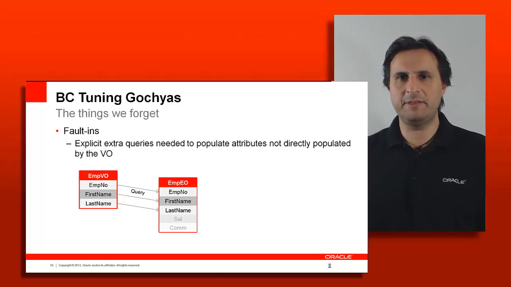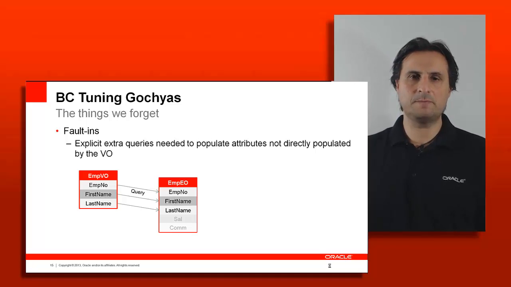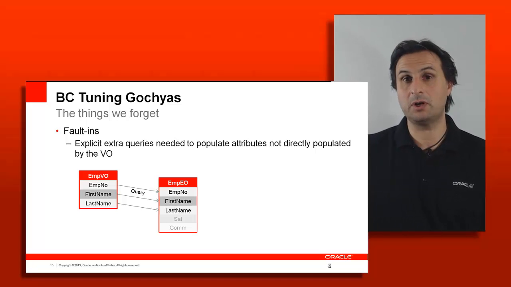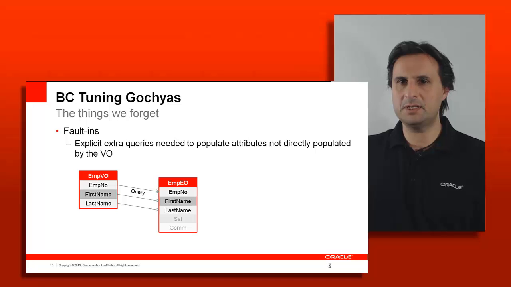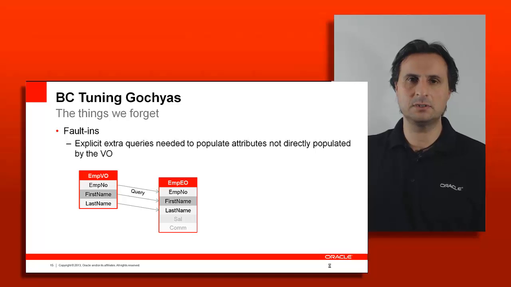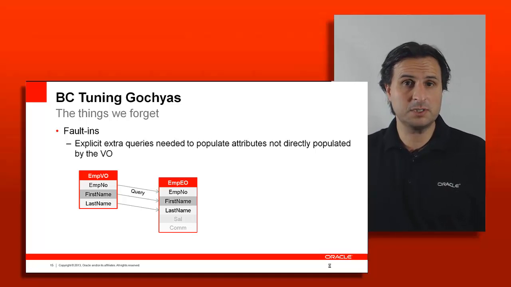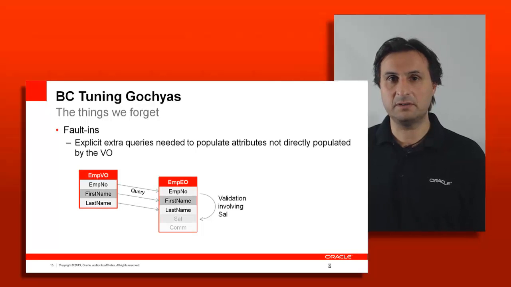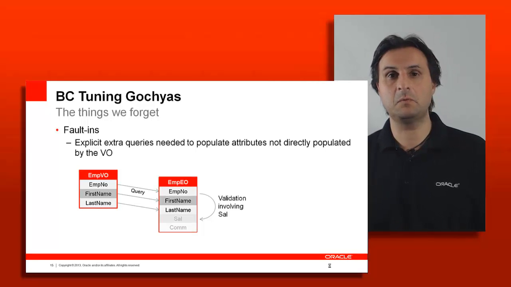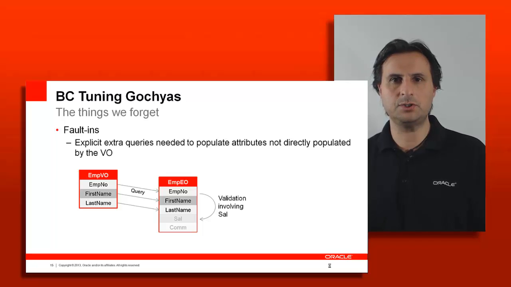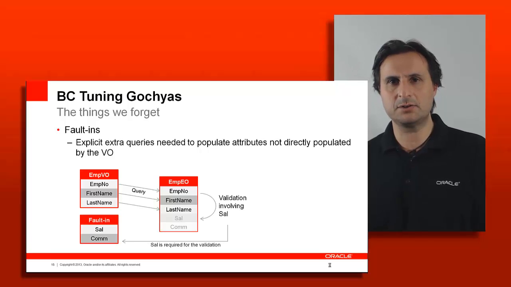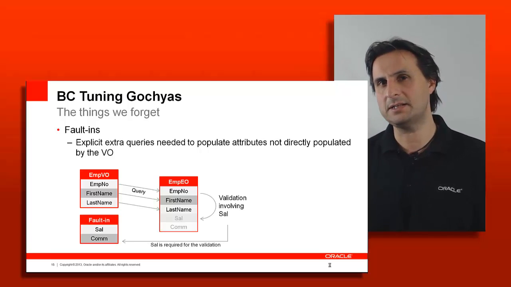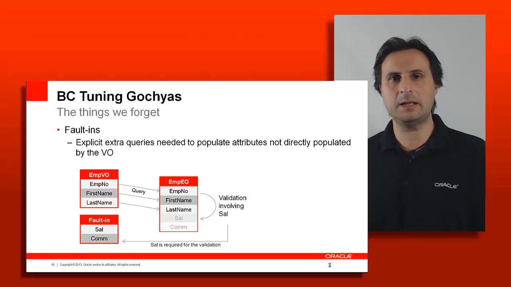However, if the same entity is then performing a validation, so you have an entity validation that requires the salary to be available, like you want to make sure that if the user is a manager, then for instance the salary should be above $5,000, euro, whatever. Because the salary value is not available now, what will happen is that the framework will get it for you. So the framework now will issue a query for all of the other attributes that it hasn't loaded yet. So that's a fault-in. It will make sure that the data that is missing doesn't produce an error, but instead will query it.